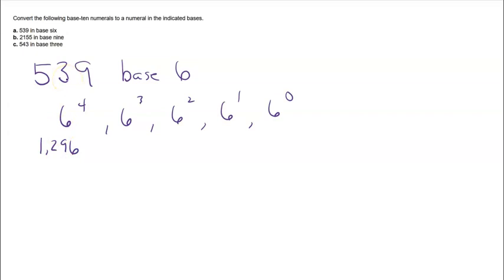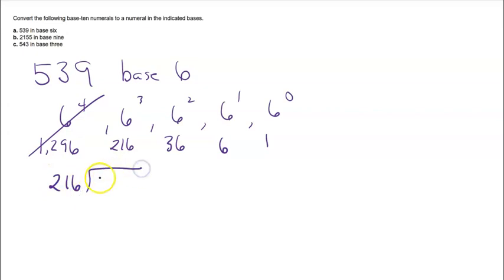So we're not going to use a 6 to the 4th, but maybe a 6 to the 3rd. I got 216. We know 6 squared is 36. 6 to the 1st is 6, and 6 to the 0 is 1. Now, you end up multiplying by 6 to the 4th, 6 to the 3rd, 6 squared, all the way down to convert base 6 back to a base 10. Well, this is backwards, base 10 to base 6, so we must divide. Remember, we've already decided 6 to the 4th is too big, so I'm going to cross that one out. But I need to know how many 6 to the 3rds fit into 539.